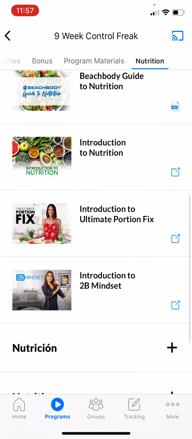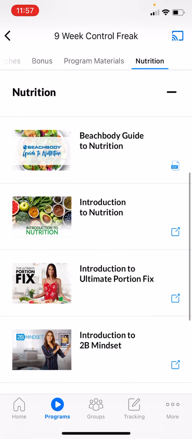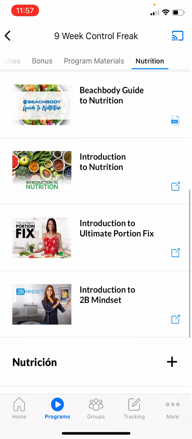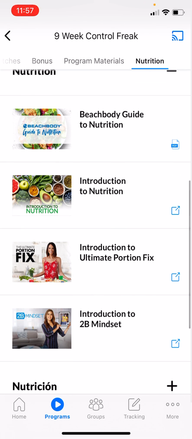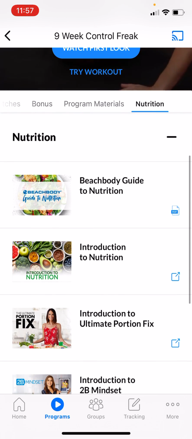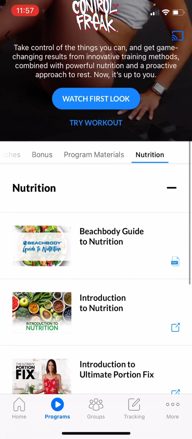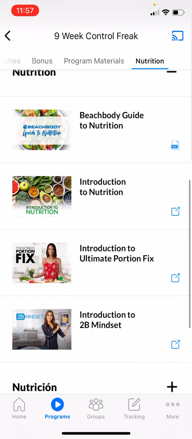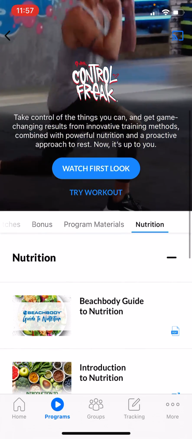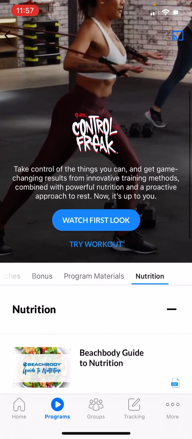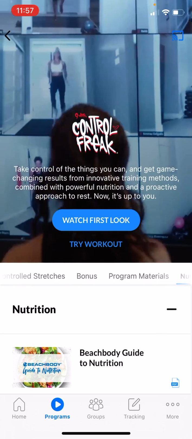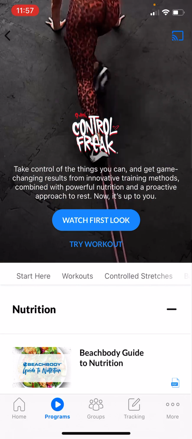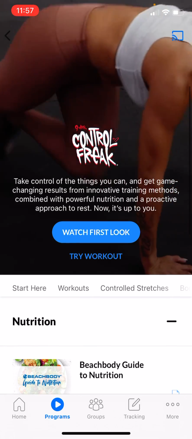So these are the nutrition programs. Some of you are going to get really serious about your nutrition. A couple of you are going to maybe just try to tweak a little thing here and there. So really dig into as much nutrition as you can. I will say it wasn't until I became super serious about my nutrition that I saw the most amazing results I've ever received doing Beachbody programs. You cannot out-train a bad diet. You will probably hear that more than once. If you are not fueling your body properly with clean, unprocessed ingredients, you're not going to see the maximum results available no matter how hard you work out.